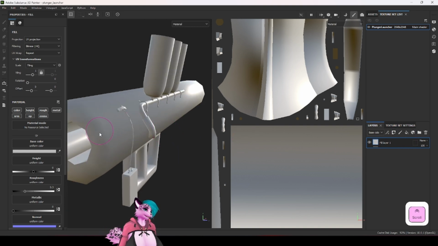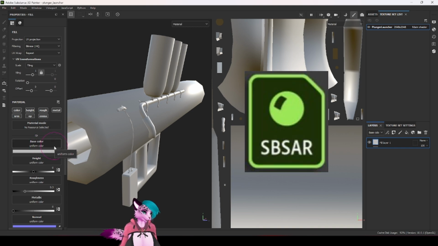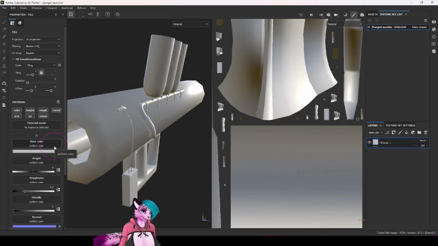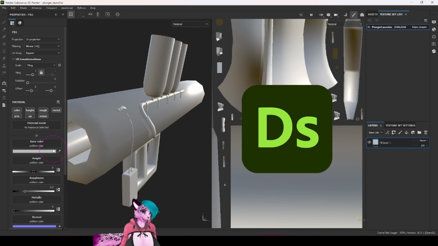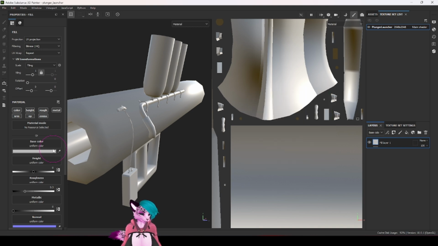Now the other thing with fill layers is, you can also go online. There are various websites that offer free materials that are compatible, not only just free materials with the textures, but also materials that are specifically designed to be used in Substance Painter. They're called SBSAR files. And you can also create them with Substance Designer. Now, I'm not going to do any tutorials with that, but I have used Substance Designer to create a couple tools that I use here. I will be linking them as I show them.